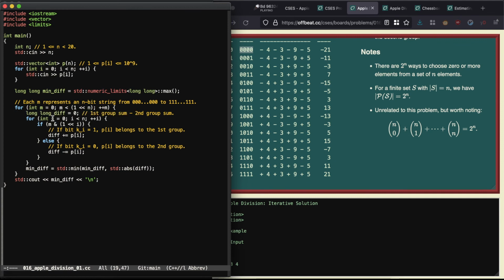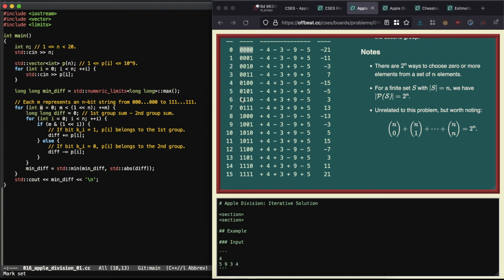And then for each m, for each mask, so this is giving us 0 to 15, in this case say n equals 4. So we're getting all these masks. And inside this loop, we will pick every bit of this. We'll not go through it line by line. This is something I'm pretty sure everybody can figure out, and people may have their own way of writing this thing.